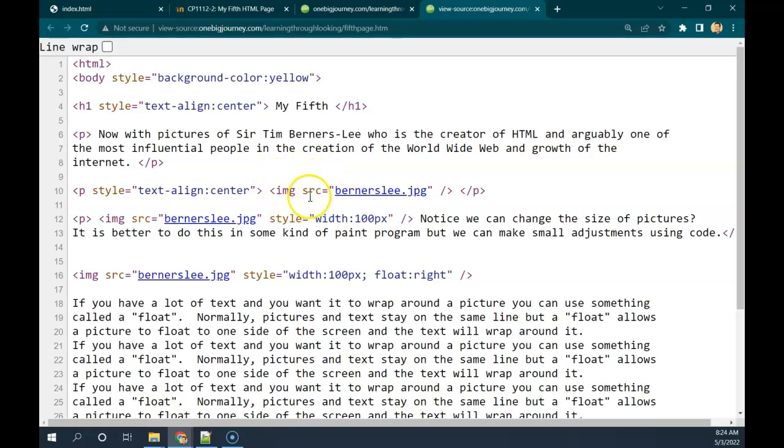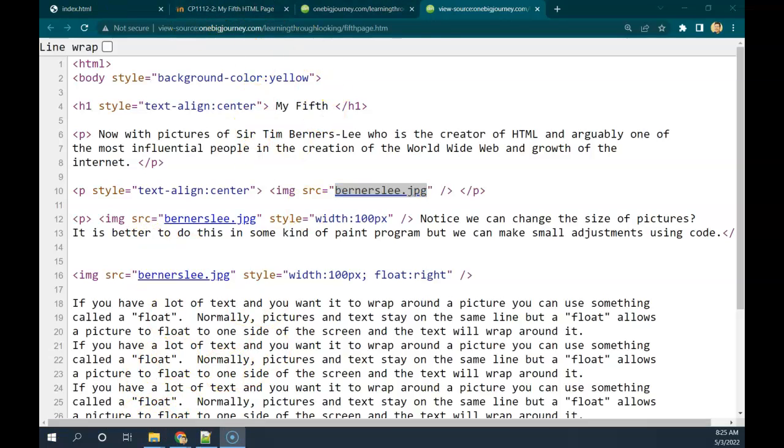In order to replicate this, we should note a couple things. First of all, pictures do not get saved into a web page. Remember, the web page is just a bunch of text that you've been writing along as we go. What we're saying here is, at this point, I want to put an image in, and the source of that image is going to be this file name. So I have to go and get the file and then put it in the same folder where my web page is. And that's a critical thing we should look at. And you'll see some problems later on if we don't do that correctly.